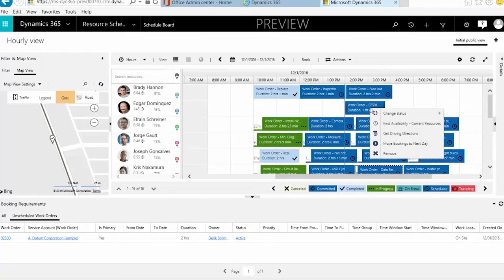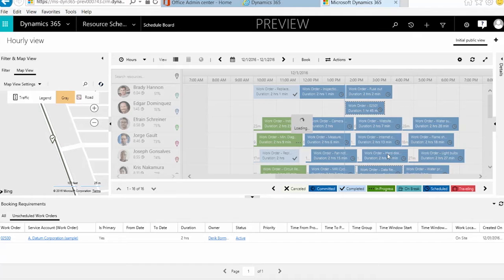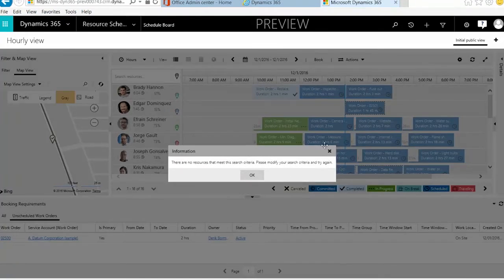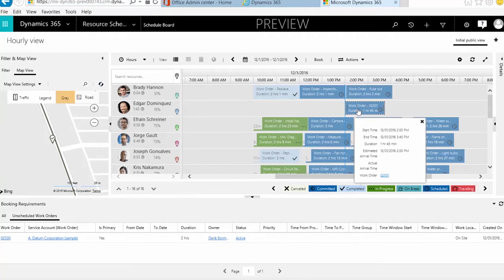In addition to this, I also have the ability to change the status. So this is where I can go into this option here and look at what's happening. If I know that somebody is traveling, I could specify the status as traveling and adjust that information accordingly, and it would then update the item on the schedule board very quickly. What's nice about this interface is it makes it easier for you to specify how you want to adjust this information just by clicking the individual options that you want to work with and then scheduling the information from there.